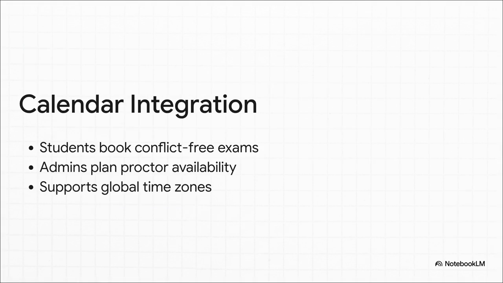So when your proctoring system talks directly to your university calendars, students can see all the open slots and book a time that doesn't clash with their other classes. No more back-and-forth emails. Meanwhile, your admins can see the demand and plan proctor availability way more efficiently. And for your distance learners, it handles all those tricky time zone conversions automatically.